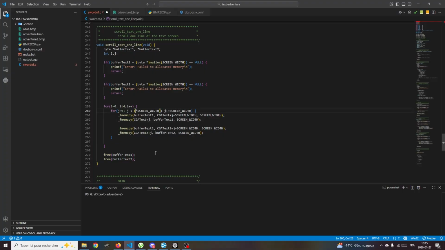It's 32. Yeah, it should be 36, 35, and the 35th we're gonna set to 0 our buffers. Screen width. I should have.